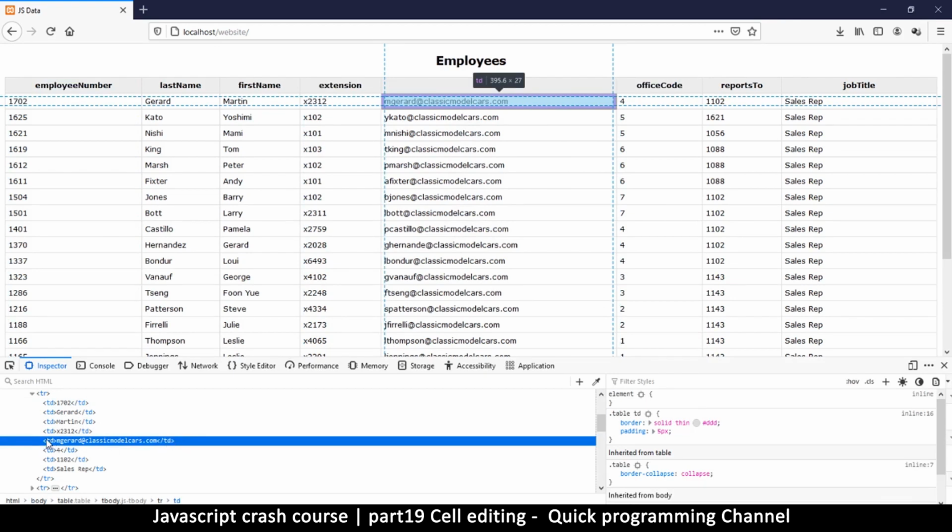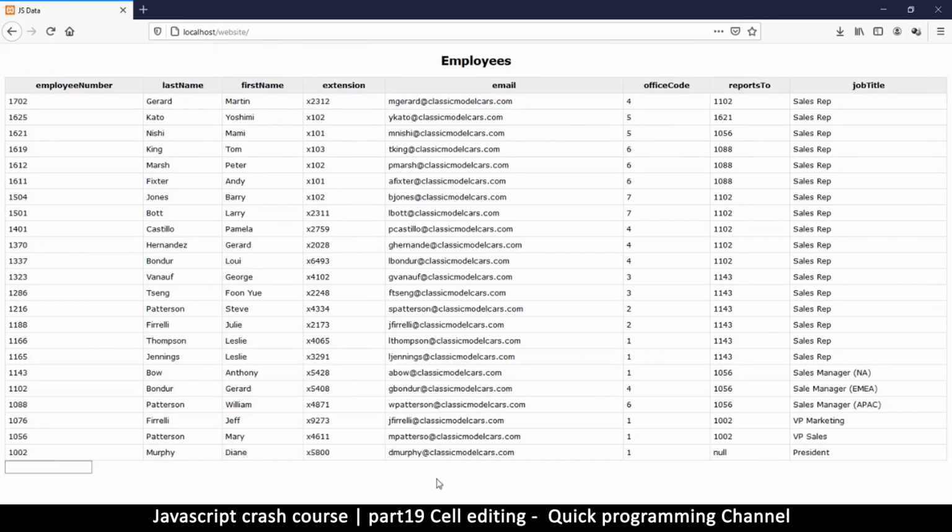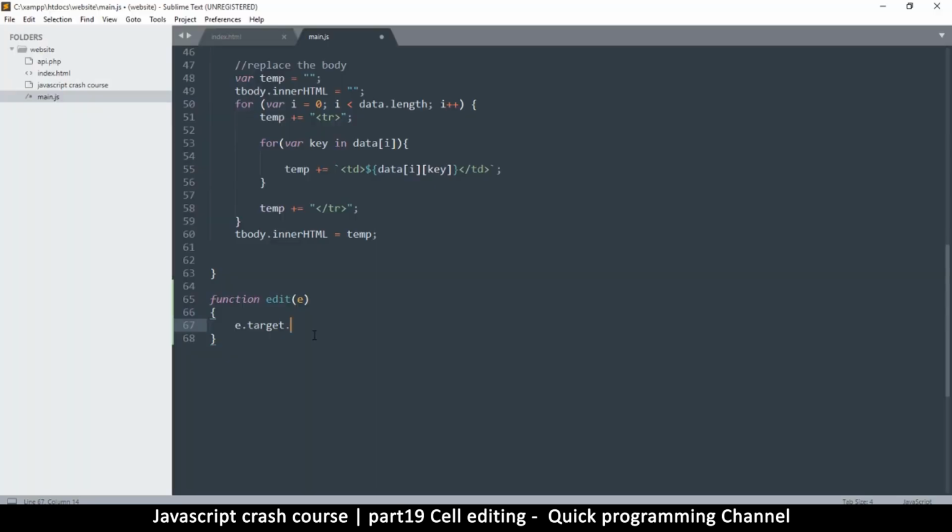Anything that is in between tags is called the inner HTML. So what I really want here is to get the inner HTML. Only inputs have got a value attribute. So in this case, we are getting the inner HTML of whatever was double clicked.